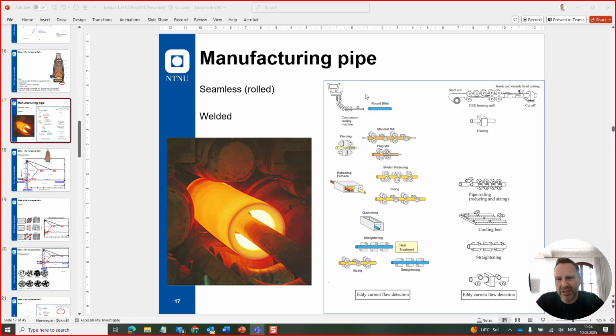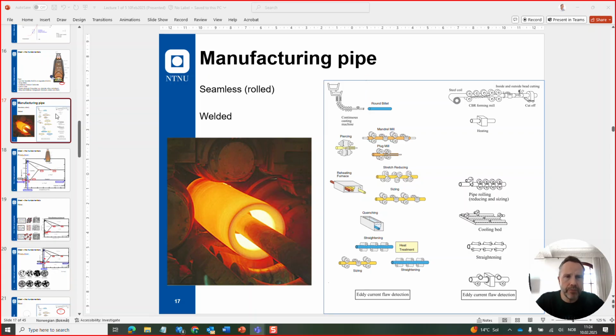That's what API involves itself with and recommends. It's not a specific way of doing things, it's a recommendation, and that's very important for you guys to note. We will look into the manufacturing recommendations from API when it comes to producing pipes, should we have time in this class.